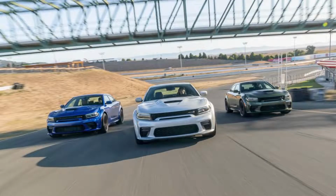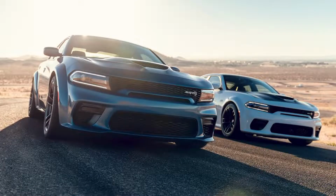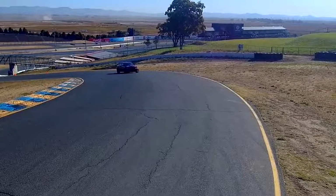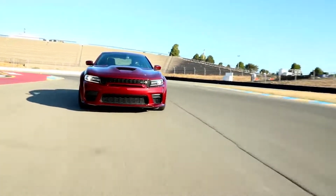Hey guys, so today we're looking at the upcoming 2022 Dodge Charger models. As time passes, we find ourselves with another model year of this vehicle, so as we do every year for many Mopar cars, we're going to go over the lineup and see what has changed for this year, and look at everything, things like trim levels, engines and transmissions, colors, the standard features, and changes from 2021.